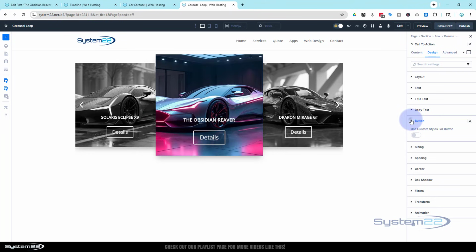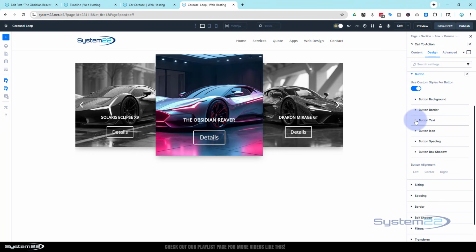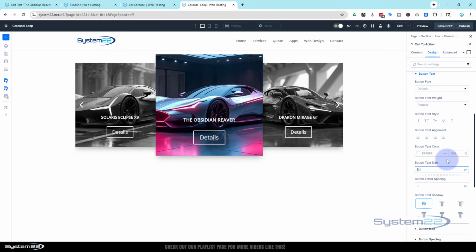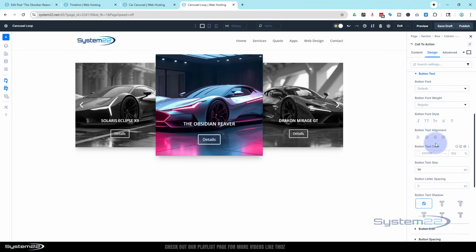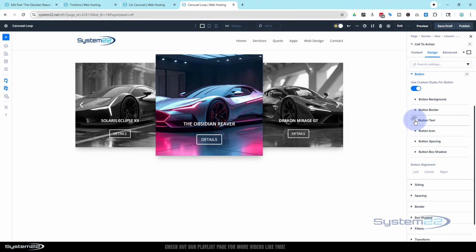And the button, we can close up our title text now. We've got the button right here. Use custom styles. Keep this very simple. I'm just going to take that text down in size. It's 20. Let's try perhaps 14. Going to capitalize it. Button's still a little bit too big for me, so we can adjust the spacing a little bit to take care of that. We'll close up the button text.